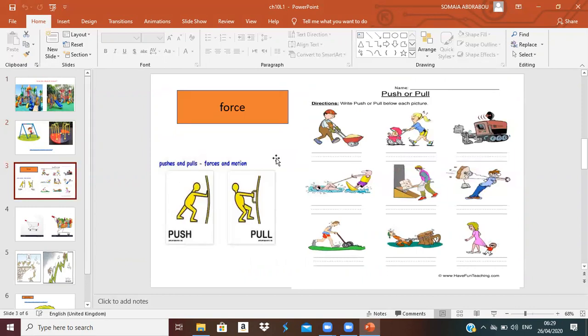Now, let's move to the force. What is force? Force is push or pull. When you are pushing something or pulling something, you will make this thing move, right? So force can change the way an object moves.